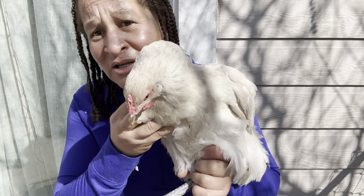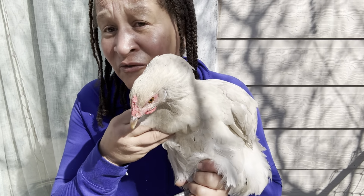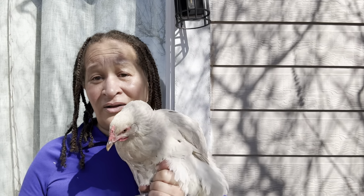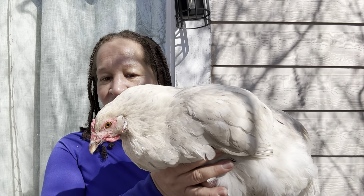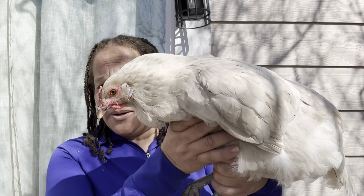She's full, because her gizzard is full of food. She didn't have to go out. She was full. She got fed well this morning. She got some oatmeal. She got some corn. What else did I? Oh, I didn't give her any mealworm because I wasn't gonna give her a prize for jumping the fence or flying the coop. So let's put her back in there. See if they get mad at her, because they're probably mad at her for bringing trouble to the coop. Then again, I gave them some mealworms, so they're probably not mad at her. They're probably happy she did that.